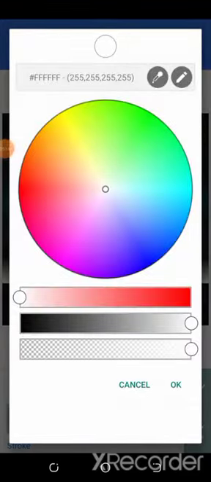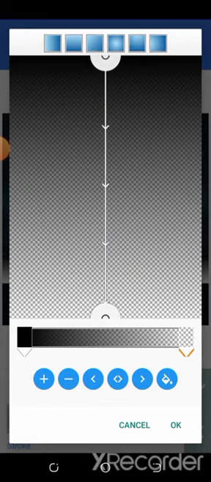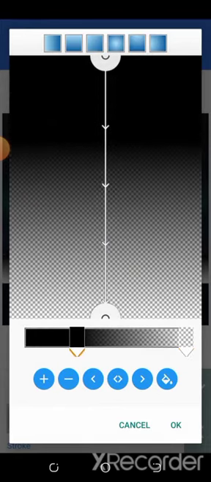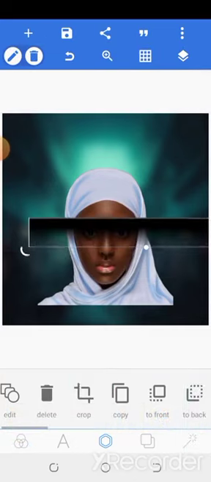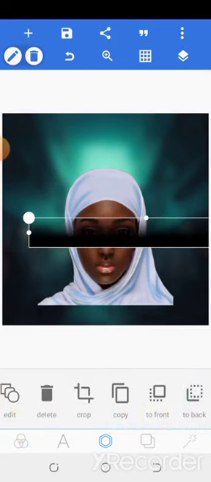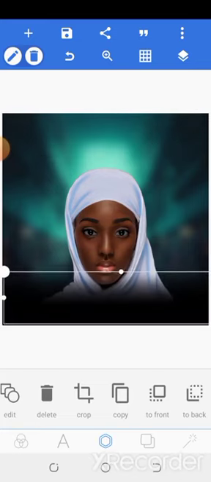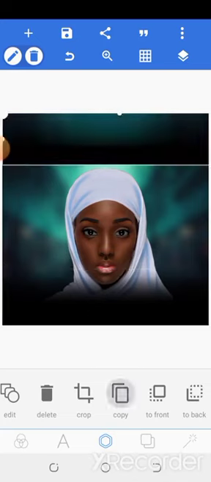Now this one, I will take to my left, click OK. Then I will shift this one a bit to my right, click OK. So now we will rotate this and place it here, bring it up a bit, do a copy of it, place it here, do another copy and place it here.